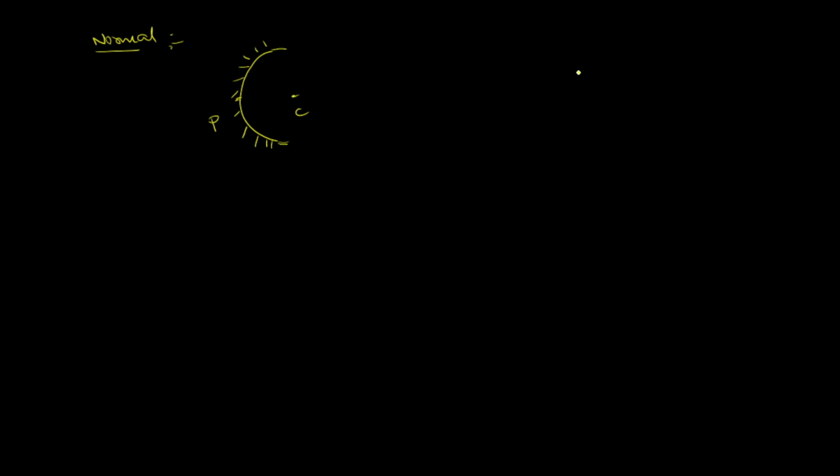And for spherical mirrors, how to find out the normal? Usually for spherical mirrors, we have to draw a tangent, and the perpendicular line drawn from this tangent to the center of the sphere is known as the normal. The perpendicular line which joins this tangent and the center of the sphere is known as a normal for spheres. And coming to the plane surface, the line which is perpendicular to this plane surface is known as a normal.